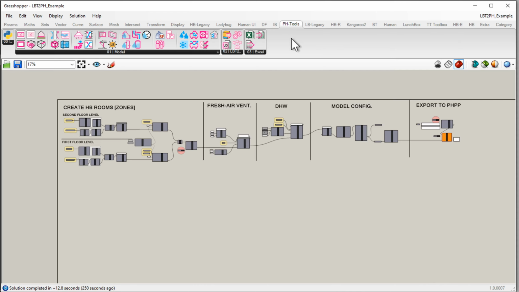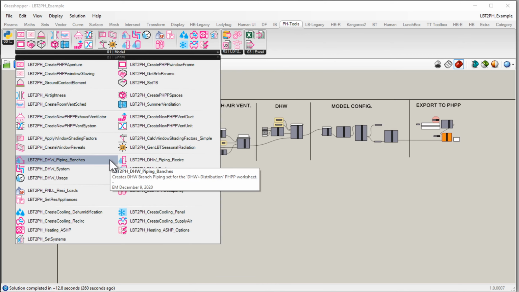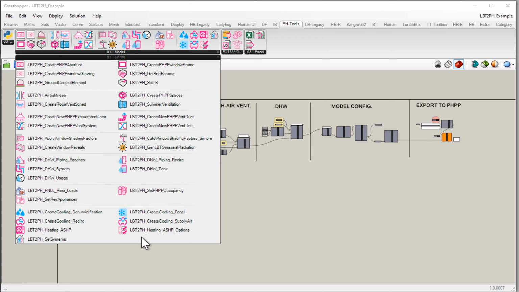And in the Passive House Tools ribbon, let's just take a look for a second. If I come over here to this O1, notice down here at the very bottom in the last section, we've got a whole bunch of components dedicated to heating and cooling system setup. So for instance, we've got a couple different types of cooling: dedicated dehumidification systems, radiant panel cooling, recirculated air systems, very typical air conditioning systems, and then supply air only cooling systems, so providing cooling riding on the fresh air ventilation. Notice also here that we've got a couple of options for heat pump systems for heating, and then that's about it at the moment.